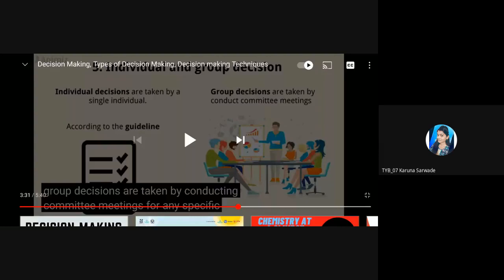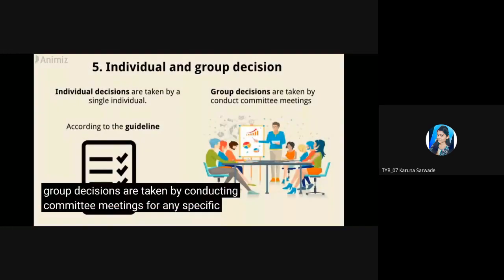So it is very simple, and in general, as the name itself indicates, individual and group decision. Individual decision, we can take an example from ourselves. Suppose I want to go on a small trip tomorrow, so I will take a decision regarding my plan and my guidelines. I decide as an individual, so it depends only on that person.